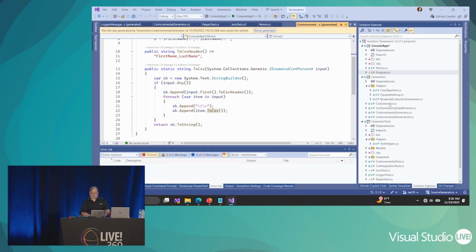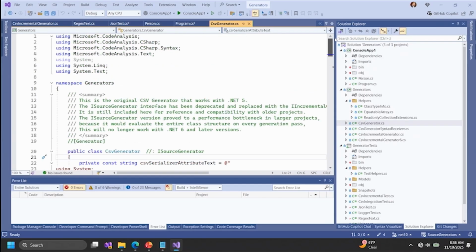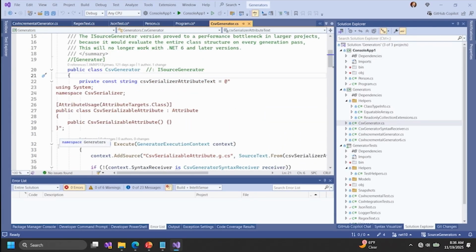So in the generators, we have the ability to create code. And this code can just be standard strings. Because essentially, when we're writing code, we're just writing strings. We could write our code in Notepad. In fact, the very first versions of C# that came out back in 2000, they didn't even have Visual Studio with it. And you had to do CSC and CLI tooling to be able to compile your applications. So we just have strings, and this string is going to declare an attribute. In this attribute, we're going to call CSV serializable attribute.